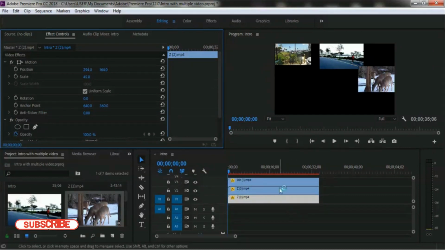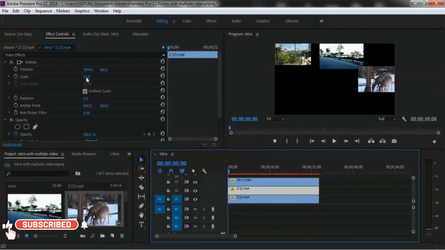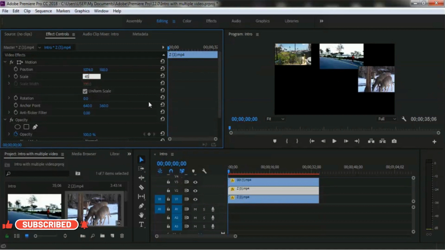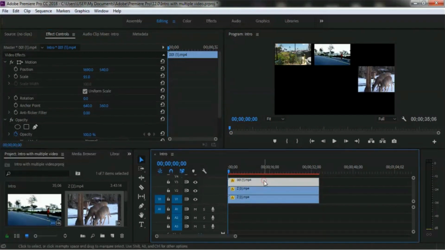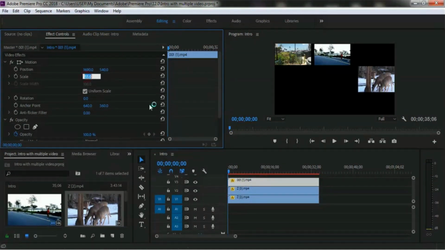It's great. I'm doing the same on my second clip, and it's fine. So I want to make its scale 45% too for my third clip, and let me set the position.